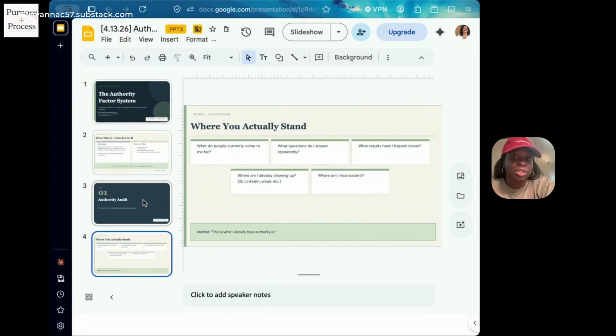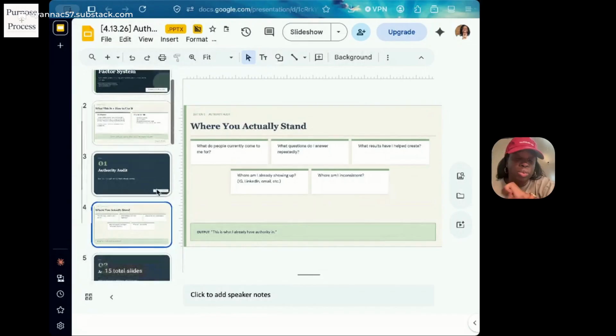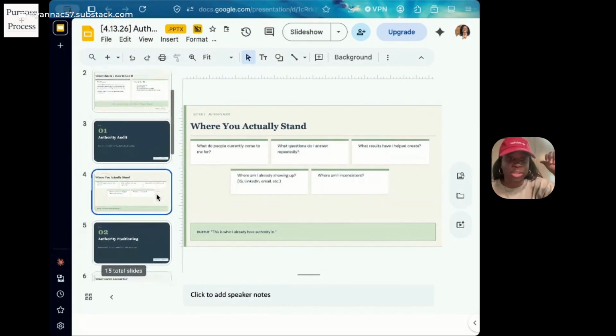Now, the way I share the results I create is I like to create little case studies, and some of them sit on my LinkedIn, but I also like to grab testimonials from my clients. So that helps me tell the story of what I'm good at. So that's just a quick overview of that portion of today's paid resource for subscribers on Substack.